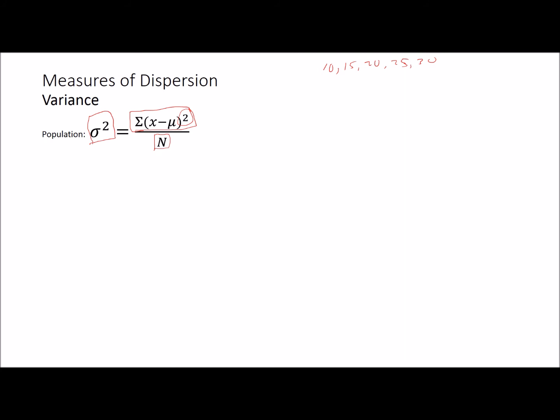Now looking at this here, again, going back to this formula, you need a few things. One, you need to know what's n. Okay, let's take a look. 1, 2, 3, 4, 5. So you have an n of 5. So n is population, so capital N equals 5. What else do we need to know? Well, in looking at this, we're going to need to know mu. So mu, which is the mean of the population, we need to calculate that. So pause the video, calculate that, and then we will resume. And having done that calculation, you have probably discovered that the mu, or the mean, is 20.